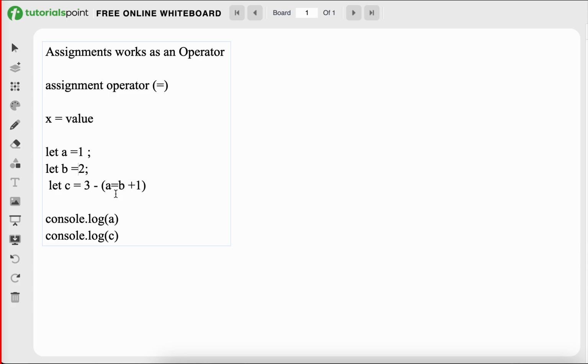After that, the result of the assignment a is equal to 3, which is the value that was assigned to a. The first output, a, is 3, and the second value, c, is also 3. So a was 1, updated to 3. If we do c minus a, 3 minus 3, then we will get 0. Subtraction.